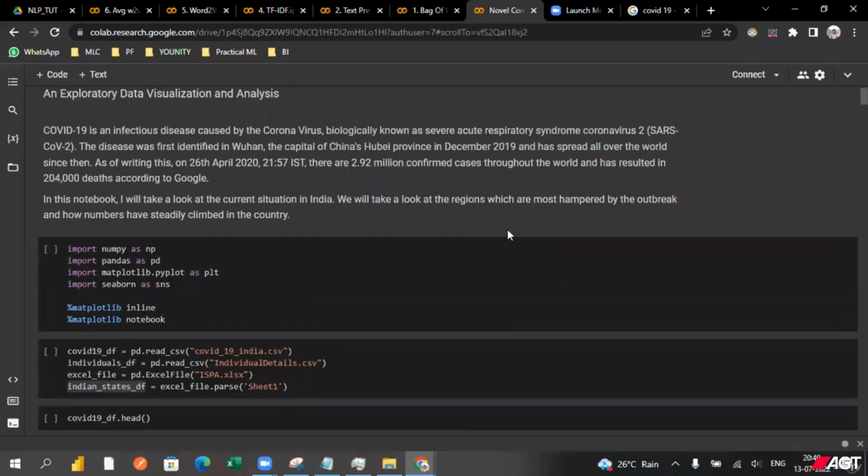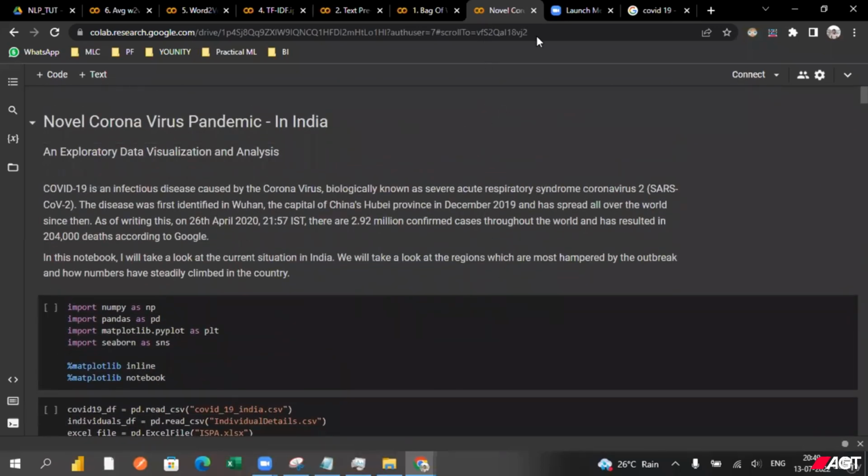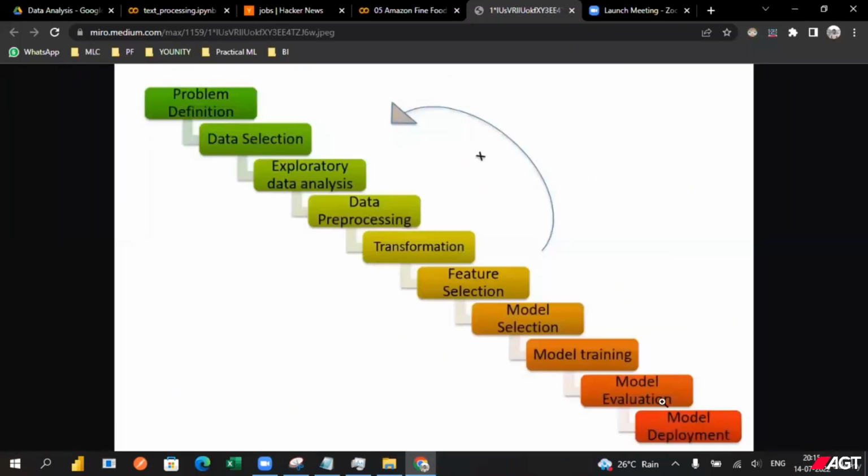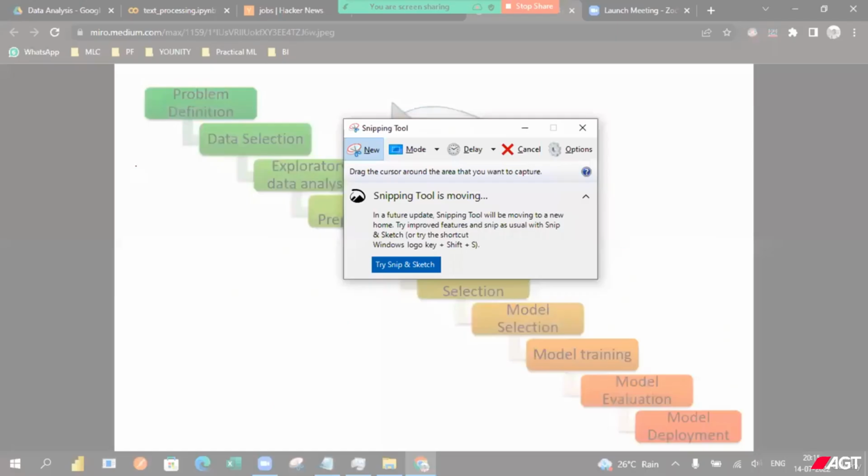What you need to do, you have to practice this. Then tomorrow we're going to explain how to deploy any kind of machine learning model. So what will happen if you deploy this model? This is not the last step. This is just the middle of the steps. After deploying the model, you have to monitor the model. Okay, so you have to monitor the model.